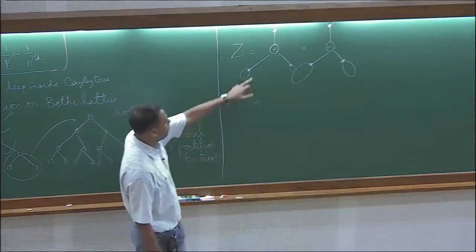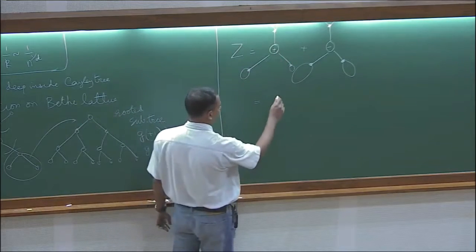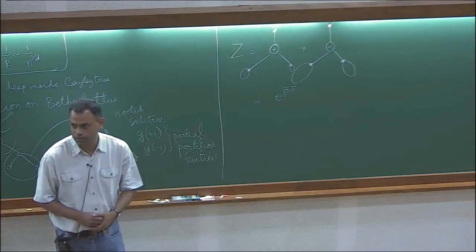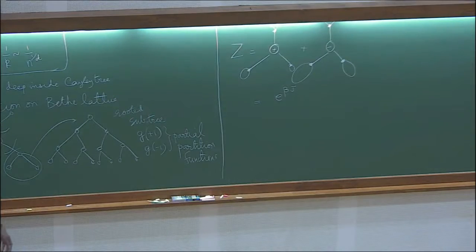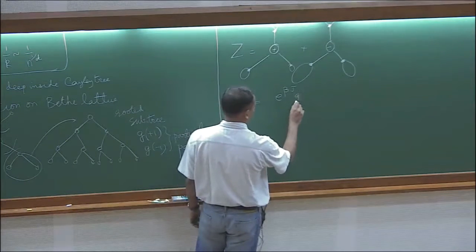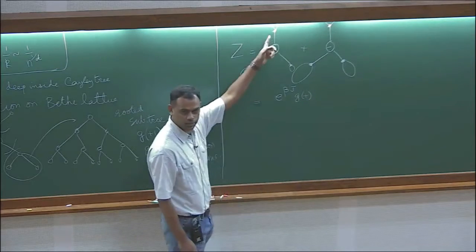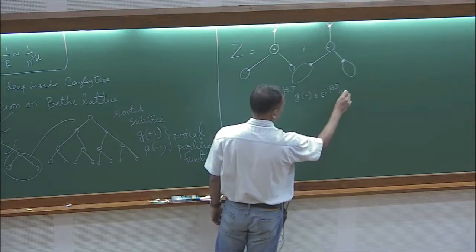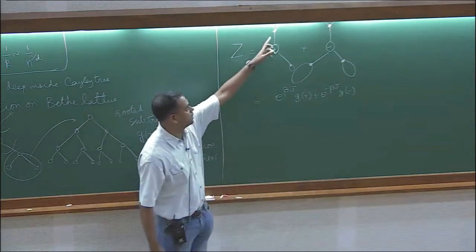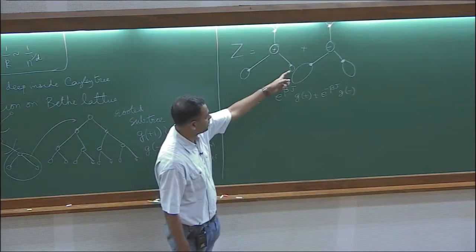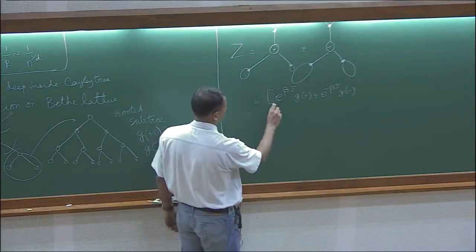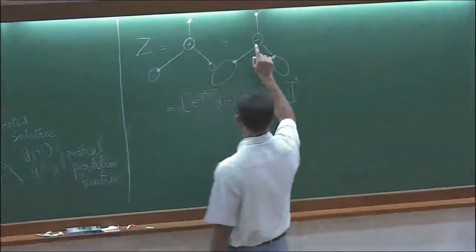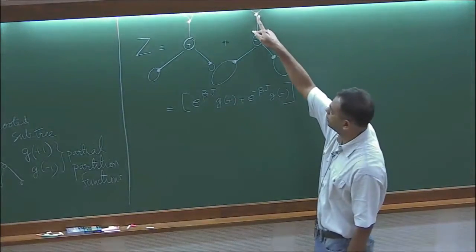Okay. So suppose this was plus, then you have a weight e to the power beta J coming from the Ising interaction. It favors from this Hamiltonian. But that should come with a g plus. If it were minus, I'll get e to the minus beta J g minus. That is for this subtree. But then I have the same thing for these two also. It is the cube of that, three of them. Plus for these ones, if I have a plus here, I get e to the minus beta J.